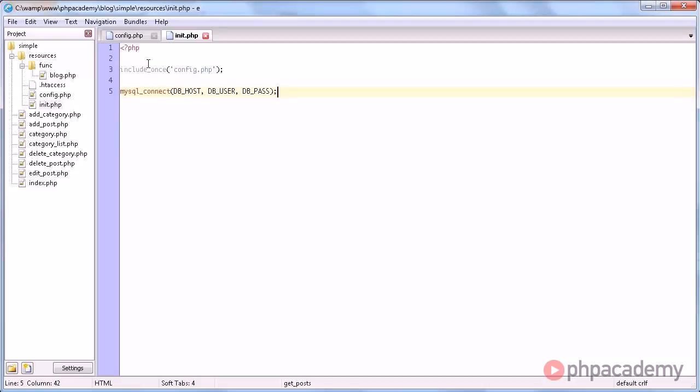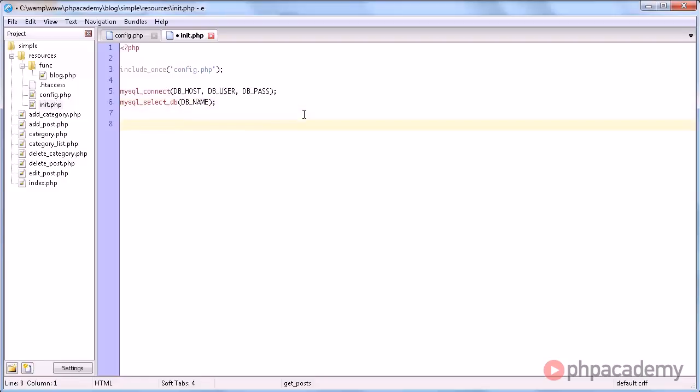This process, by the way, is called don't repeat yourself. It's an important programming concept, and here it's not so apparent, but it is a great concept to utilize in your projects. Anyway, moving on. mysql_select_db, db name. And that's all there is to that. We just set up our connection to the database.